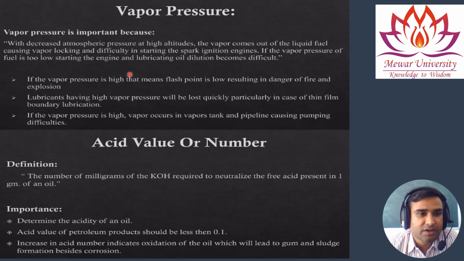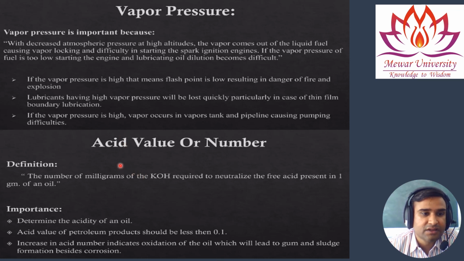So the importance of vapor pressure is, if the vapor pressure is high, that means the flash point is low, resulting in danger of fire and explosion. Lubricants having high vapor pressure will be lost quickly, particularly in case of thin film boundary lubrication. And if the vapor pressure is high, then vapor occurs in the fuel tank and pipeline, causing pumping difficulty.